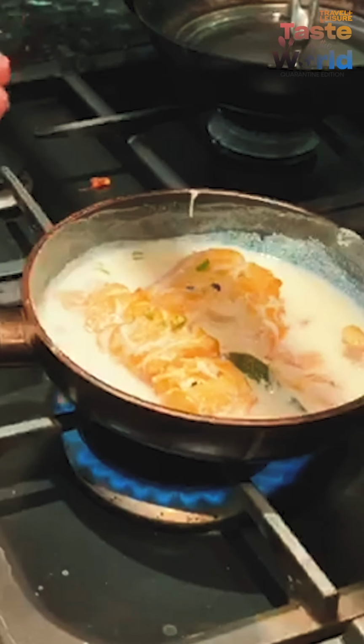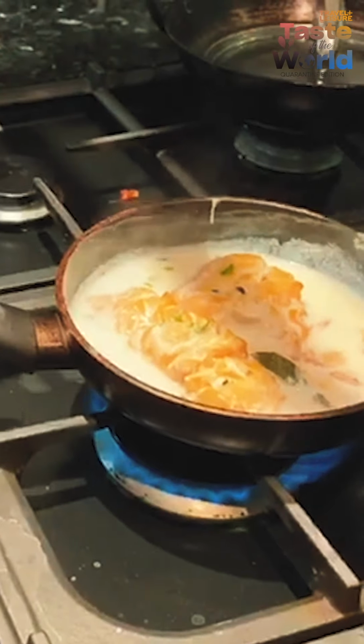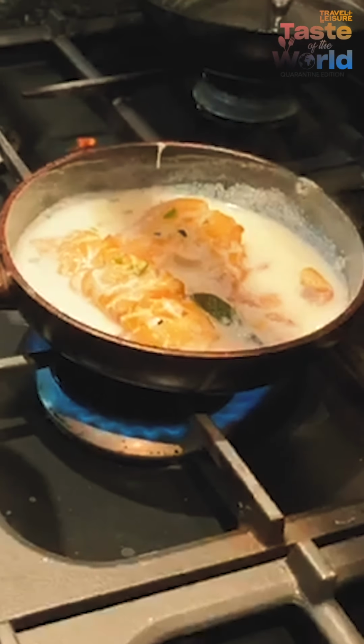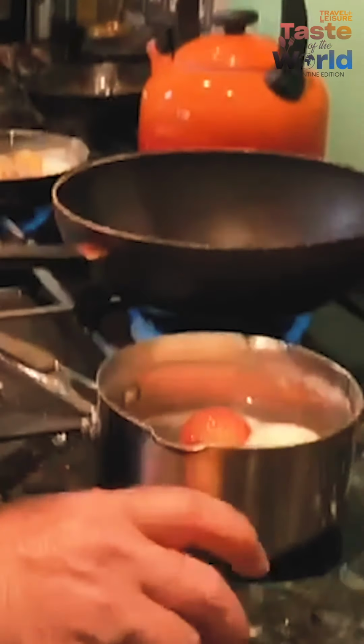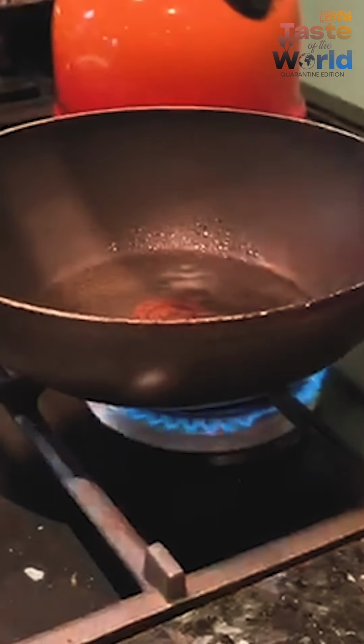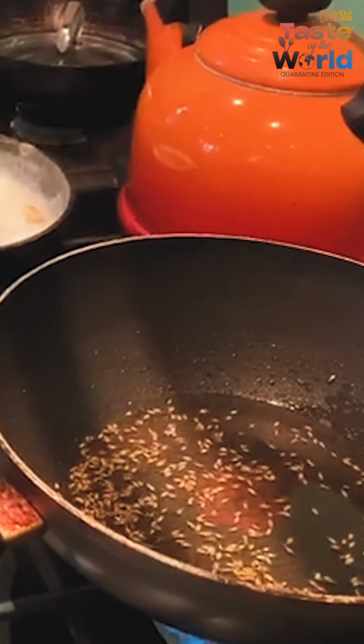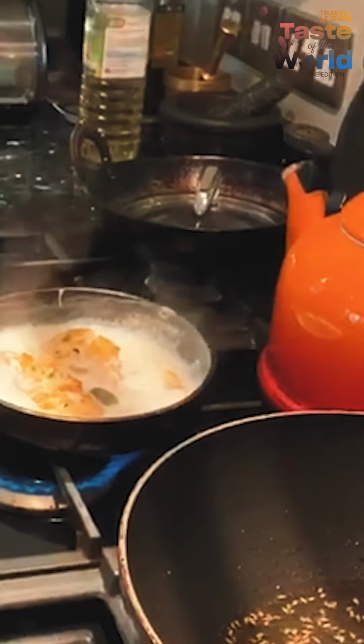You don't need to cook the fish a lot. All you need to do is just simply poach it so it kind of becomes really flaky and easy. And have a look here. All we want to do is to peel these eggs. And then we have, just to get started off, a glug of oil, cumin. And as the oil quietens down, it's just a signal that it's about to be ready to receive the onions.